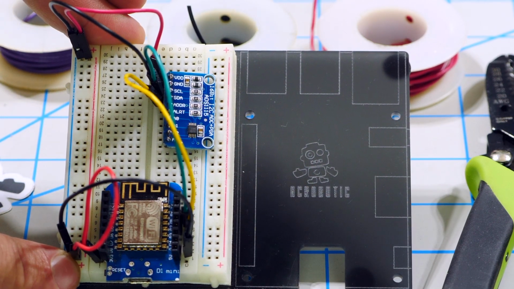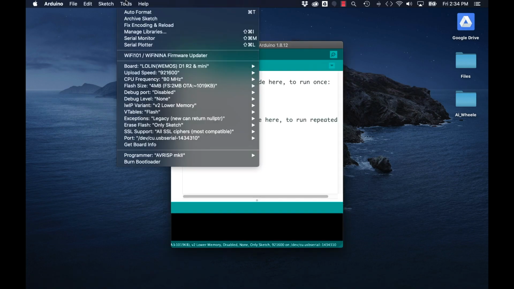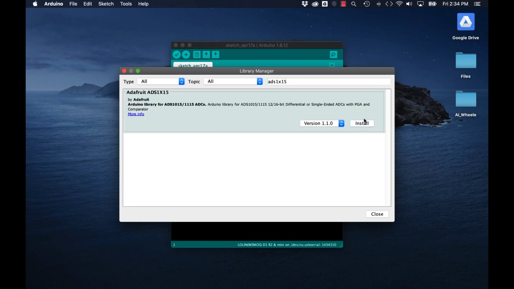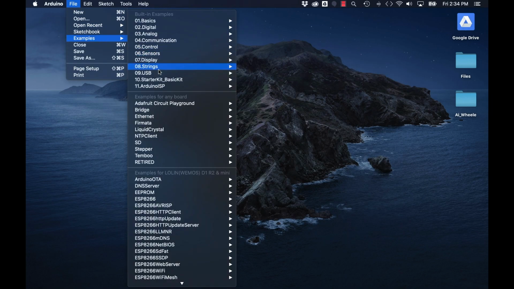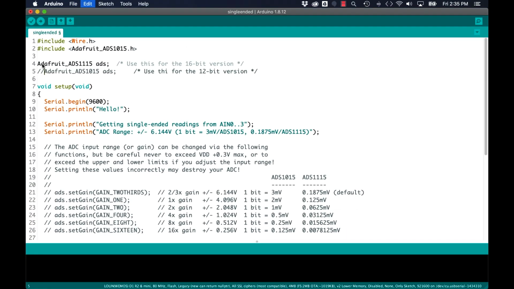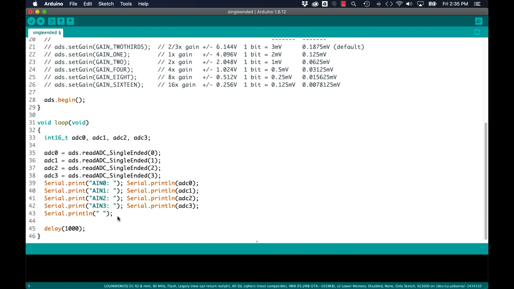For this, I'll go ahead and open the Arduino IDE, and through the Tools menu option, open up the Library Manager. I'll look for the ADS1115 library and install it in my system. With the library installed, I can use the File menu option and go to the examples for the library to open the single-ended one. I'll need to change the class that is used to match my current setup. Then, as a personal preference, I'll change the baud rate to communicate over serial, and all the script does is get the readings from the 4 different channels and print them to the serial monitor.